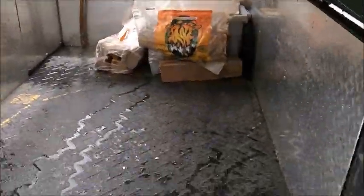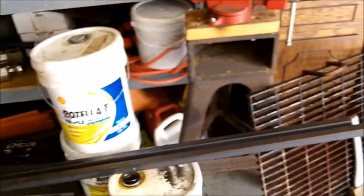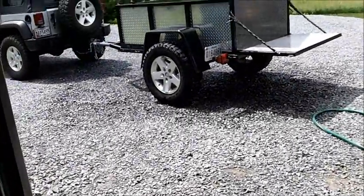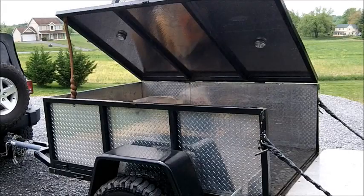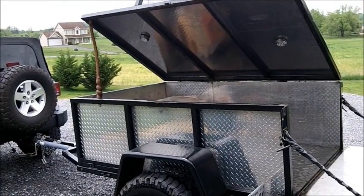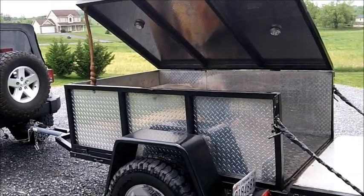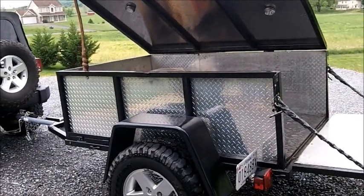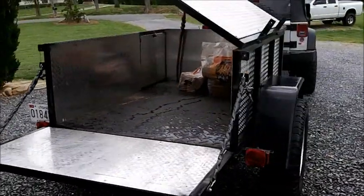Everything's been working pretty good. Going to do some maintenance today, getting these racks built for my tent. I have about 21 or 22 feet of square tubing right here. I'm going to make them a little bit taller — the headroom for my tent is going to be about six foot, six foot one — so that way I'll be able to remove the tent still when the annex room is on, and I'll be able to stand underneath it. Haven't had any issues with drivability with the tent being stored that high, so I'm just going to go up another inch or two to make it a little more comfortable to stand up in.